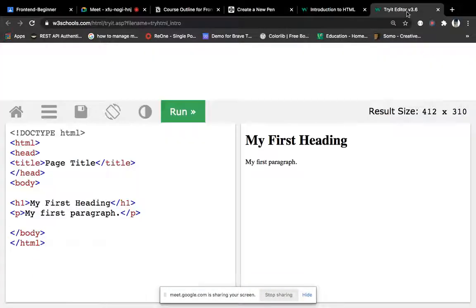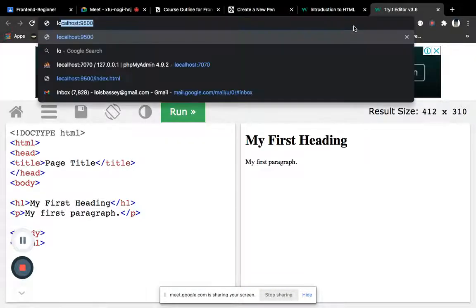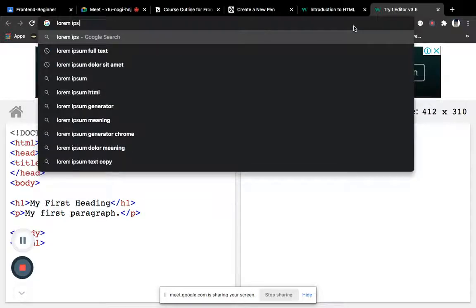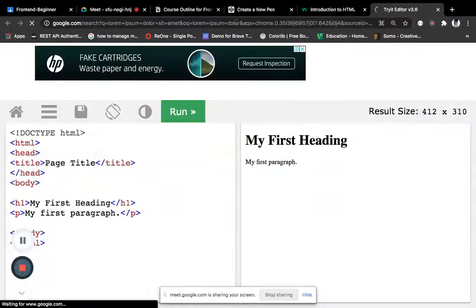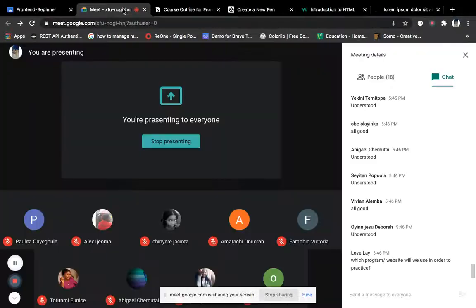So there is this. I don't know if anyone here has heard of lorem ipsum dolor. As a developer, you would want to create text, but it's hard coming up with those texts on your own. Just say it's a dummy site that does not have content yet. I just want to fill it up with content. You should make use of lorem ipsum dolor. That is the go-to for developers. So you just use it as dummy text.